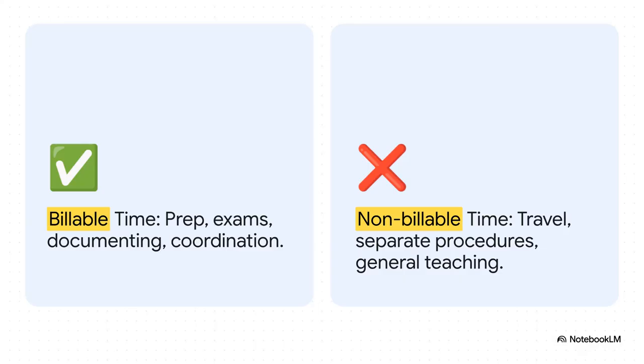So what can we actually count? The good stuff. Preparing to see the patient, reviewing tests, doing the actual exam, counseling the family, typing up the notes in the EHR, care coordination, all of that counts. But what's strictly off limits? Travel time, obviously. But also time spent on any separately billed procedures or just general teaching that isn't directly related to managing that specific patient. You've got to isolate just that pure E&M service time.